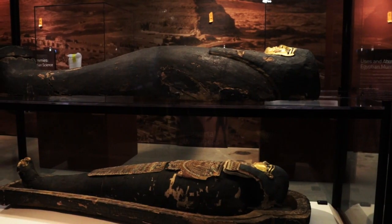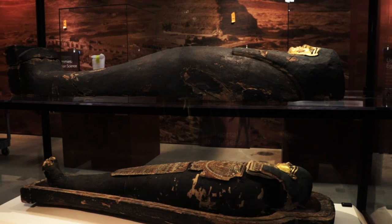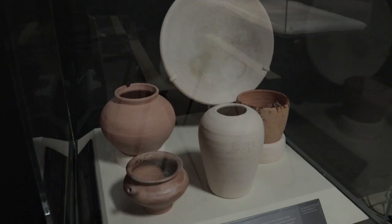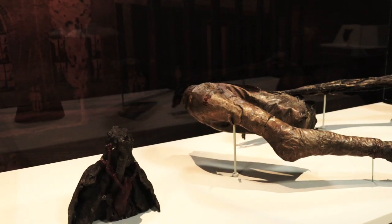I just think it's cool. I work in the museum industry because I do think history tells you a lot. What a chance to learn from the past into the present to the future with this one. You see older materials, but we also have things that are not all that old. But again, that meeting point between the science and the archaeology and the cultural, I just think it's awesome. I think everybody will enjoy it.